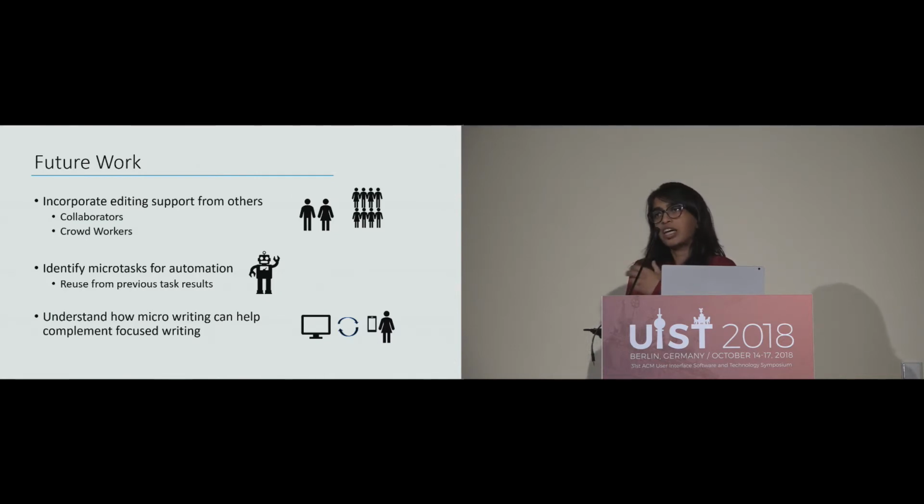And also, once you have many microtasks and you have the corresponding responses, you can start automating some of these. So you can imagine that when you take a larger task, you break it down into subtasks. Some tasks are for yourself, you're the expert, you can do those. Other tasks anyone in the world could do, for example, fixing spelling. Certain tasks your collaborators are probably experts and they can do. By breaking it down, you're actually reducing the task load on a person. But again, there's also the cost of combining them back up, so you have to take that into account.